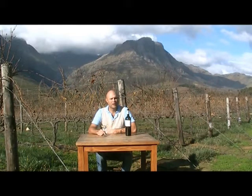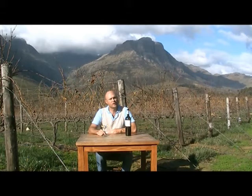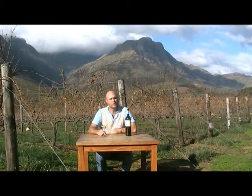sort of peach and pear, and this was also the first year in 2009 that we decided to use some Swartland Chenin Blanc. So we've got our own Stellenbosch Chenin Blanc that we've used, and we've brought in a proportion of about 20% Swartland, which comes from the same vineyard as where our Dornier Chenin Blanc was for the 2009 vintage as well. So it's just creating another complex characteristic, a little bit more concentration into the wine.